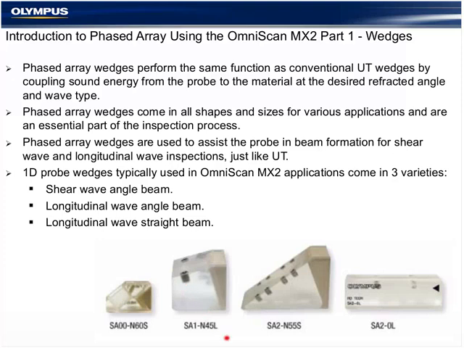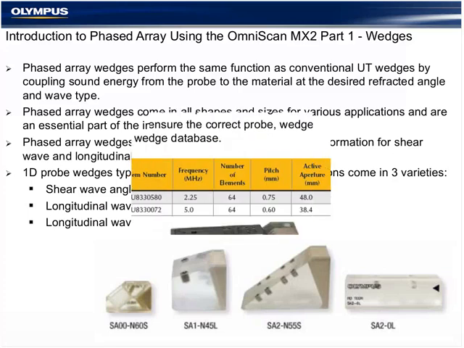Often we get asked, can the same wedge generate shear and longitudinal? And the answer is yes, but the beam steering limitations for what's not optimized would be severely reduced. And then the third type is the longitudinal straight beam. This probe is designed mostly for coverage of what would normally be done with a 0 degree inspection. But we can also generate longitudinal angles and traditional sector scans from this wedge. Most everything we do that's not customized would fall into one of these three categories.